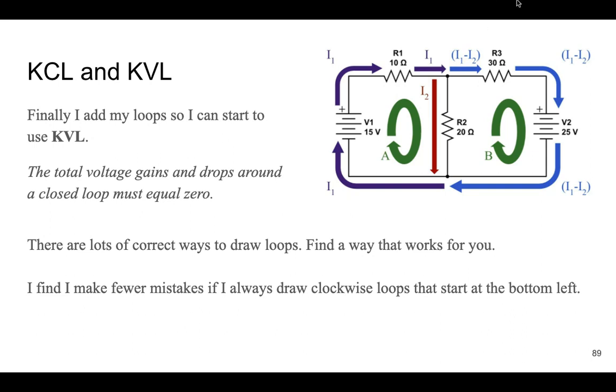So we've drawn our currents. We've guessed which way they went. Didn't even spend a lot of time guessing which way they went. I just always draw them the same way. They're coming up from here, and then they're splitting at this point. Now we've got to draw our loops. And I highly recommend always coming up with one way to draw your loops and always using that way. So I like to start lower left and then go clockwise. I always start lower left and then go clockwise. I don't even care which way the current is actually flowing. I'm just making my guess and I'm sticking with it. It helps cut down on mistakes.